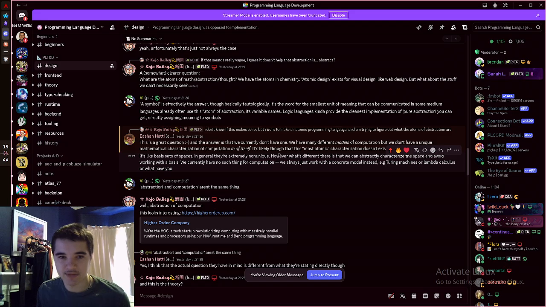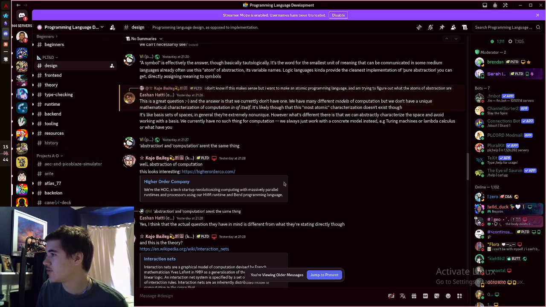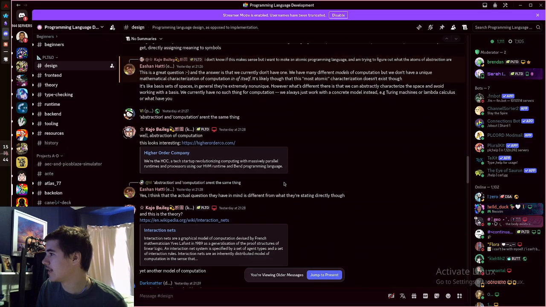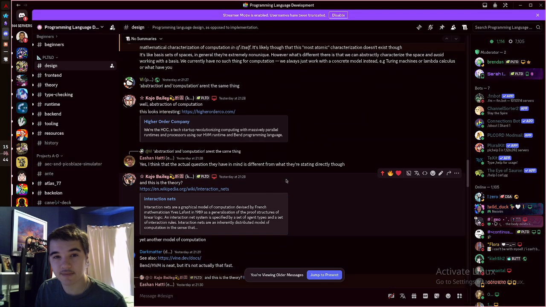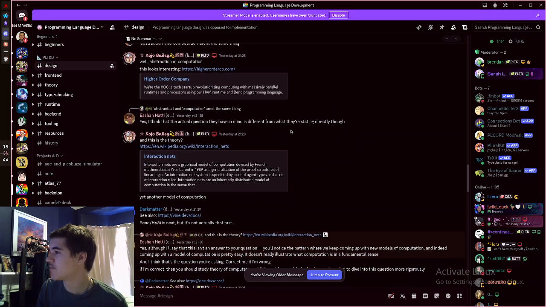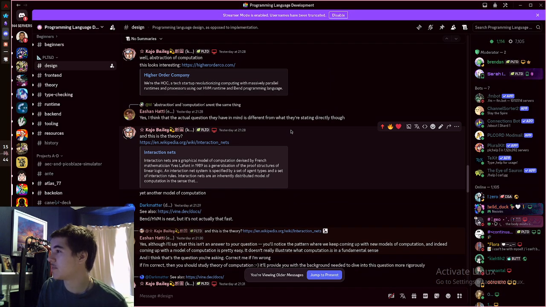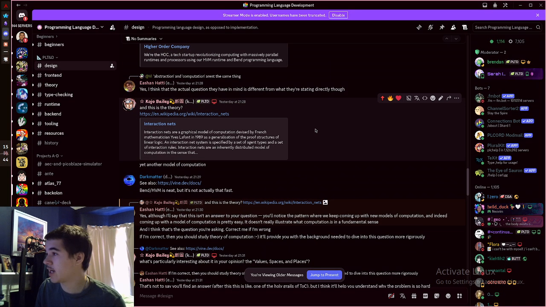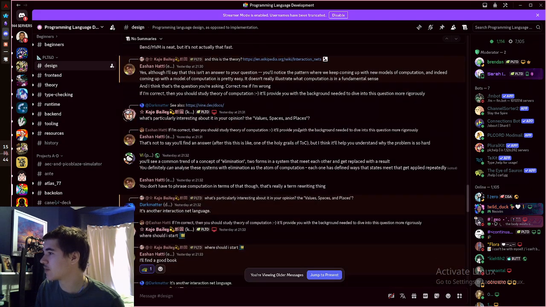Rather, we have models of computation. So the Turing machine, I think, is one model of computation, and there's other things too, like lambda calculus, which I think is another model of computation. Interaction nets are a model of computation. That's what I just found, just interesting.